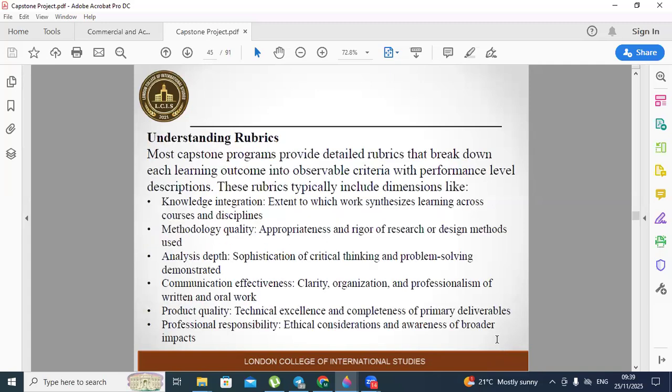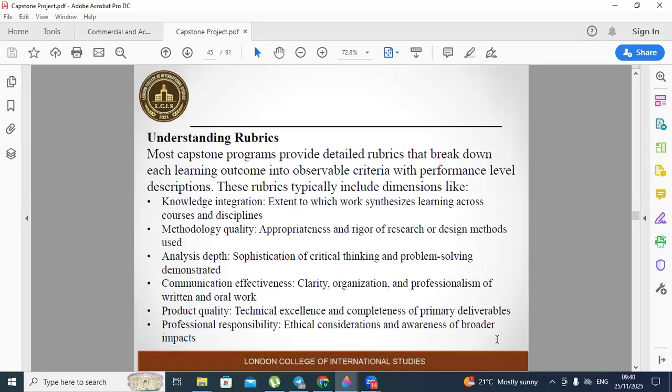Now let's go to the understanding of rubrics. Most capstone programs provide detailed rubrics that break down each learning outcome into observable criteria with performance level descriptions. These rubrics typically include several key dimensions.